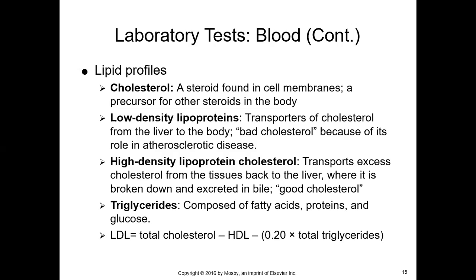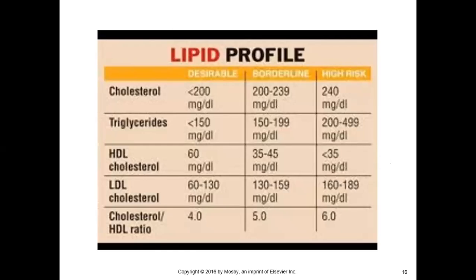And so I know we looked at some samples of the numbers and what those numbers mean. We're going to be building on that more and more as we go along. Here's an example of a lipid profile. So again, this is from the American Heart Association, and it's important to let patients know where their numbers are as far as health, instead of saying that's normal or abnormal. What's that mean? So this is showing our total cholesterol, triglycerides, HDL, LDL, and then they can get a ratio or a range at the bottom of good versus not so good cholesterol.